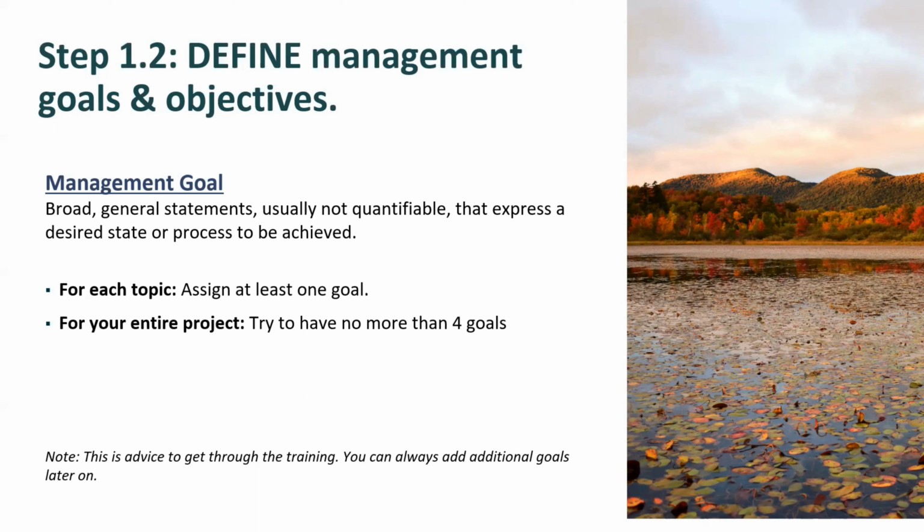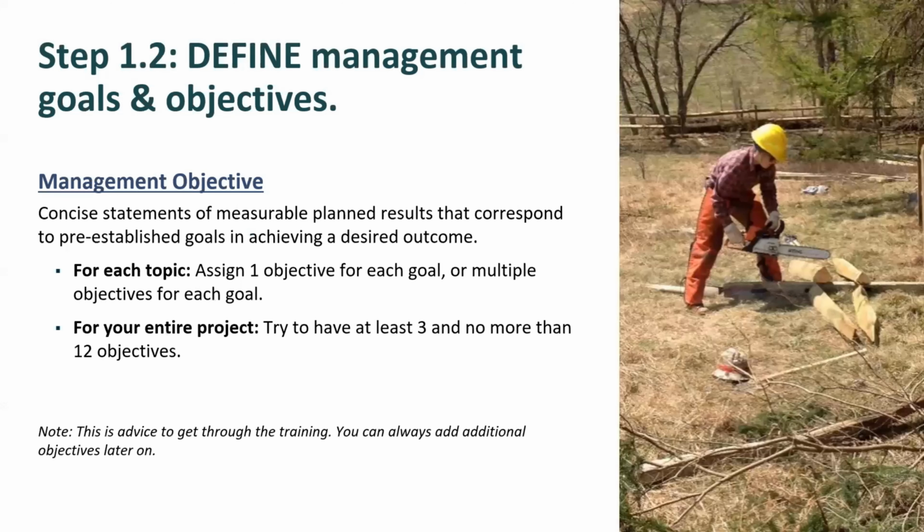Also, reflect on the major topic areas and assign at least 1 goal for each management topic. We suggest no more than 4 goals for each topic area. When refining your objectives, try to be as specific as possible, linking at least 1 objective to 1 goal. Try to incorporate that SMART, specific, measurable, achievable, relevant, and time-bound methodology, thinking about a time that is not near term, but might be a little bit further out, 10 or 20 or more years. Really push yourself to think about objectives that can be achieved over the long term.